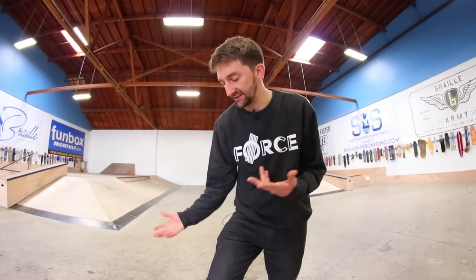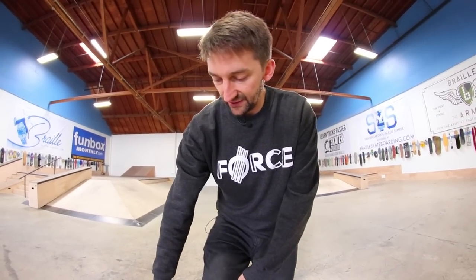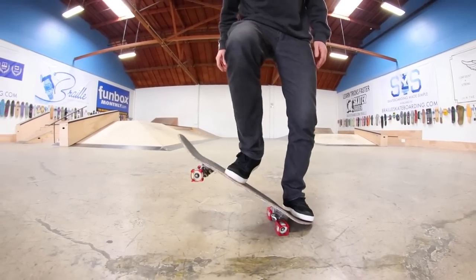But you do have to have done those motions before, because obviously if you just step on a skateboard and it's your very first time and you try to just do that, good luck. So we're gonna go through all of the practice steps with the skater trainers on so you can see how to actually practice, how to build your muscle memory, build that up to get the Ollie, and then you can take the skater trainers off and you're ready to roll.